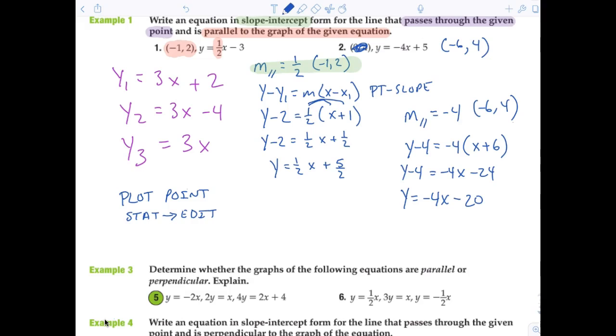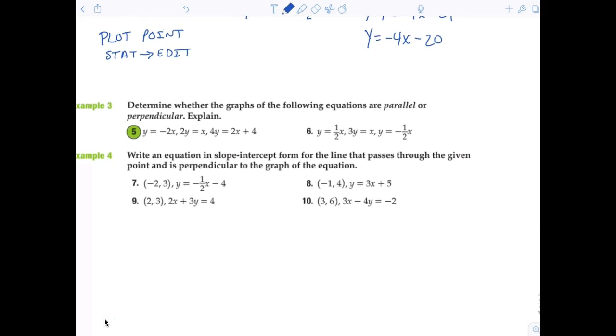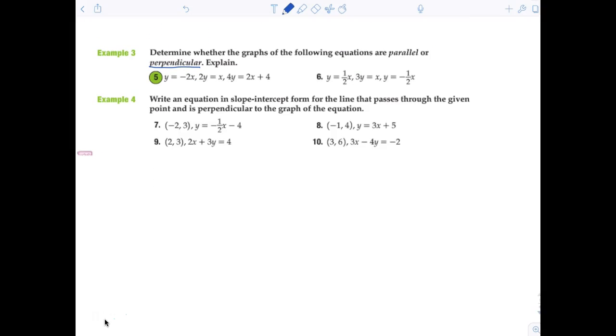You good? All right. Now, here we go. The new topic is perpendicular. Now, what I want to do is the slope down here, the slope of the perpendicular. That's the symbol. The slope of the perpendicular is the negative reciprocal. The negative reciprocal. All right, now what exactly does that mean?